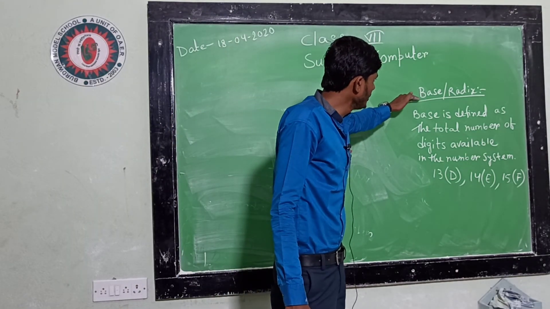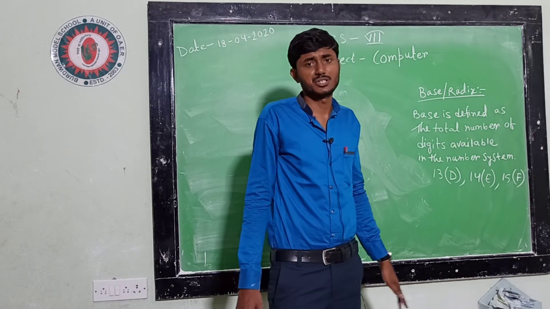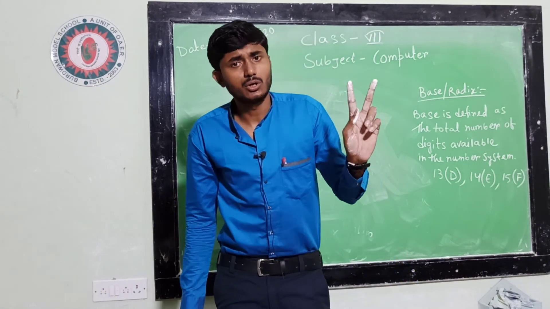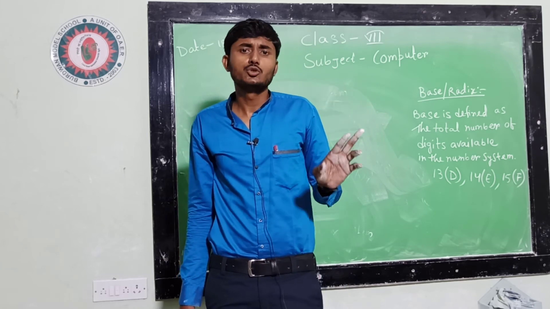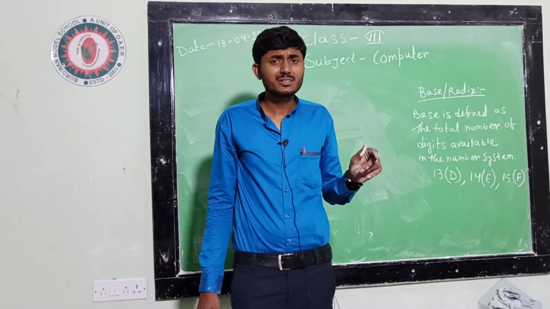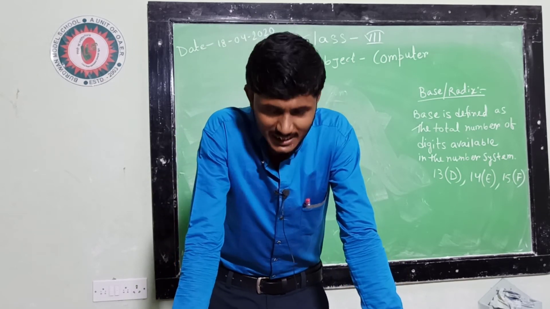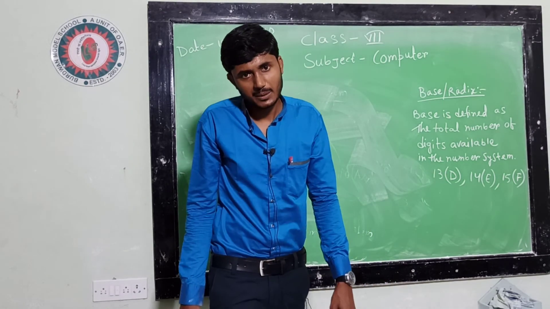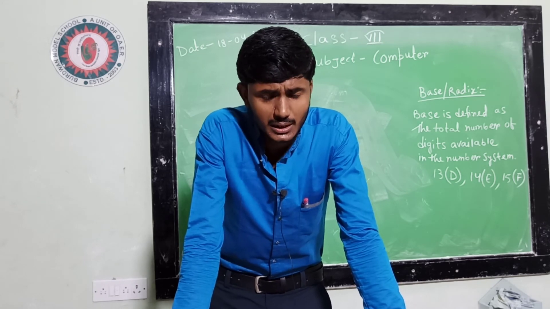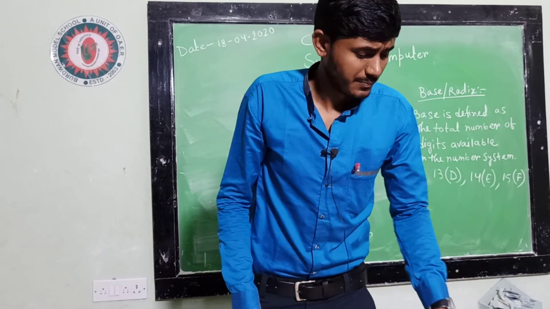What do we define as base or radix? Base is defined as the total number of digits available in the number system. Binary number system contains two digits, so its base is 2. Octal number system contains 8 digits, so its base is 8. Decimal number system contains 10 digits, so its base is 10. And hexadecimal number system contains total 16 digits, from 0 to 15, so its base or radix is 16.